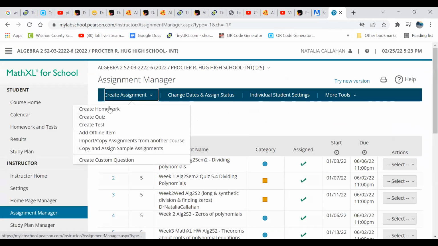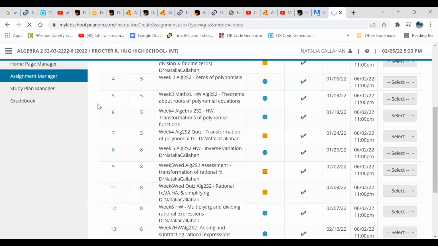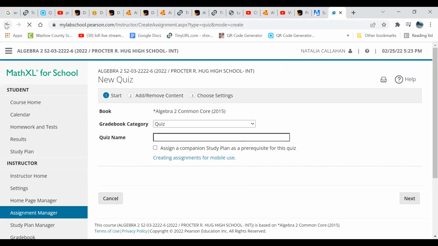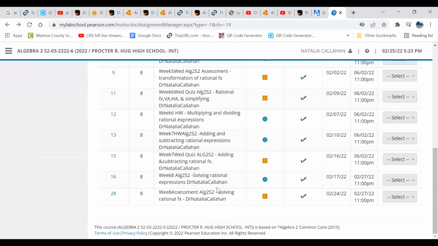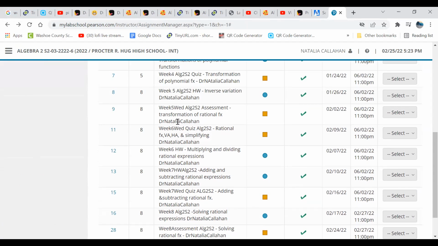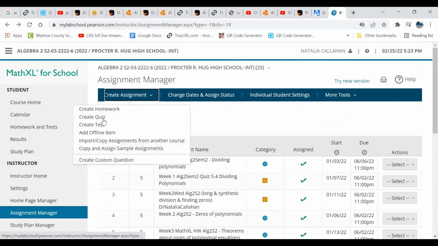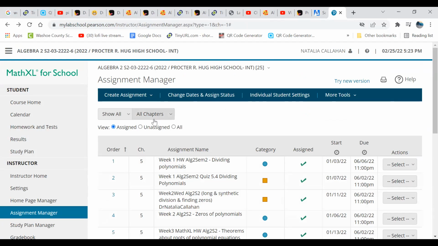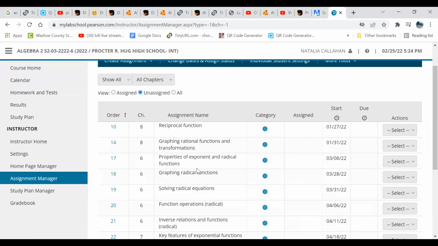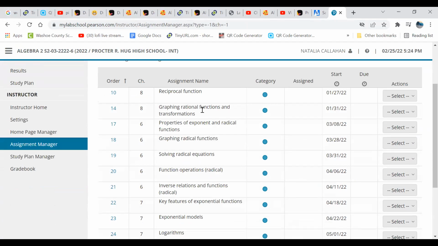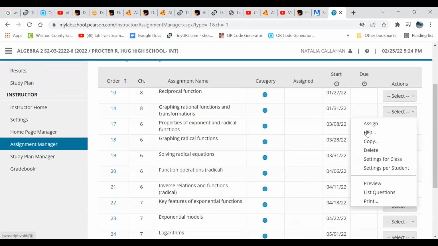I'm going to create your quiz for this week. Actually, before I do that, I want to make sure that we have all the assignment topics covered. Last week was on solving rational expressions, but we had adding, subtracting, multiplying, dividing rational functions, etc. For this week's, I'm going to take a look at all the unassigned assignments here. I'm going to have you do a review. Let's just do graphing rational functions instead, because we have not actually done that one yet.